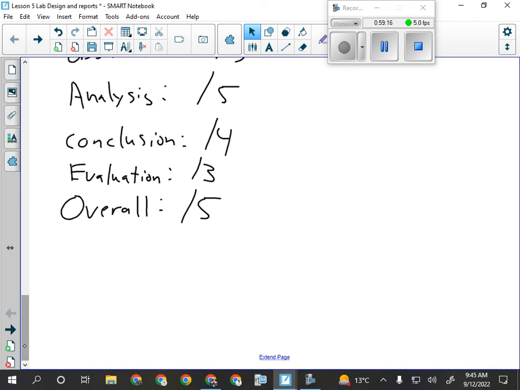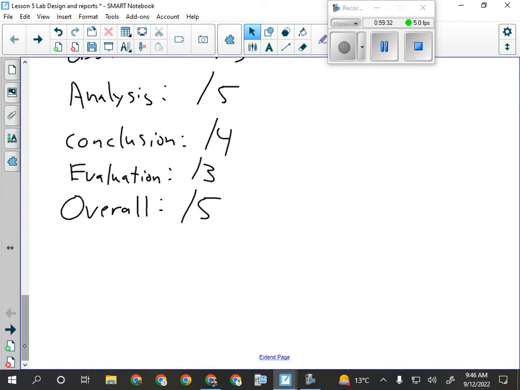Things like that. So it's mostly a format kind of thing. Make sure that you format it well and you take the time to run the spell checker, little things. But that's the overall part of the lab report.